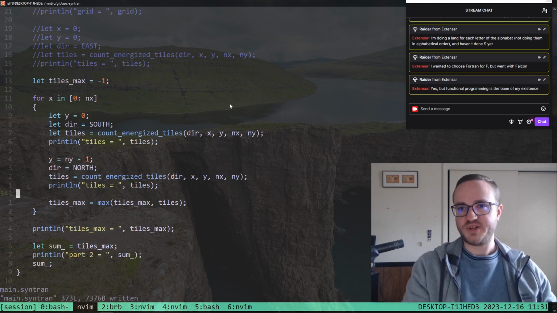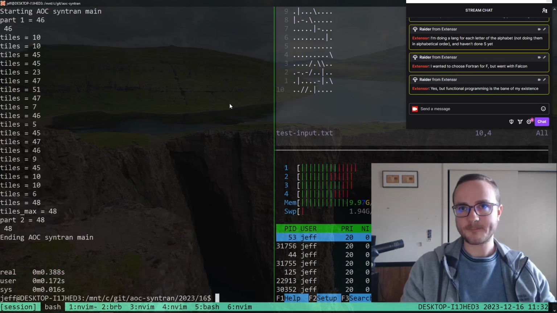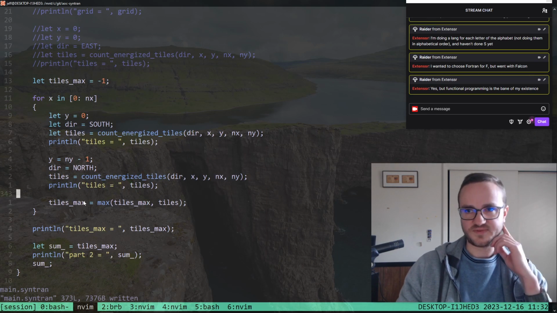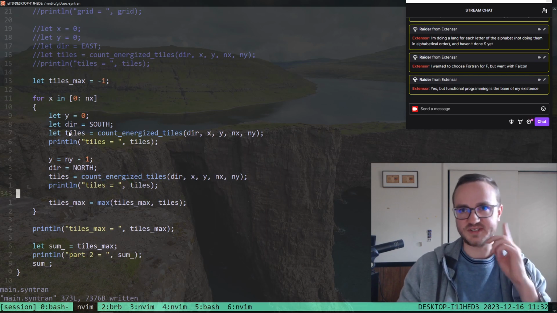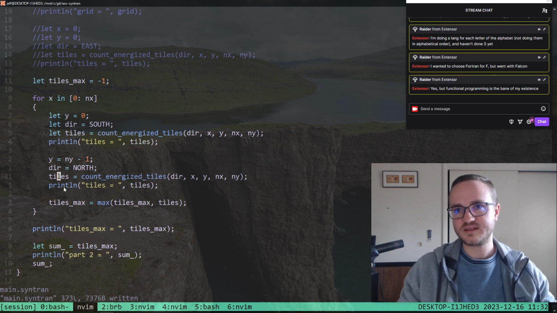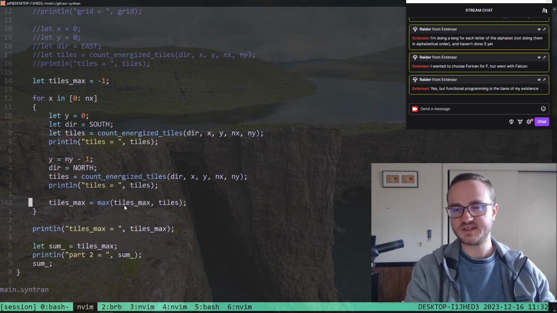And then that should be 2 out of 4 edges. It thinks why does it think that's 48 now? Oh, because I only did this once.